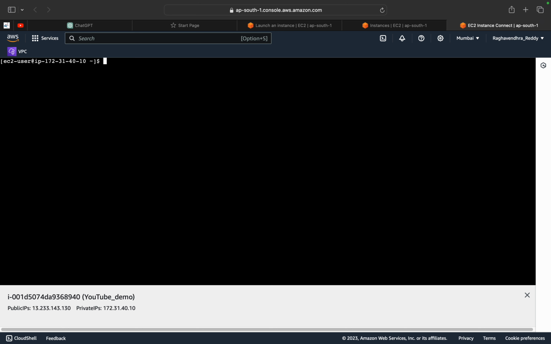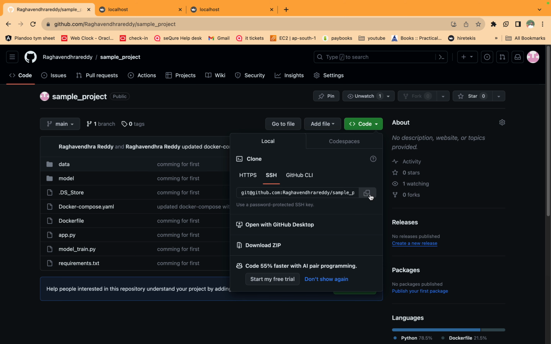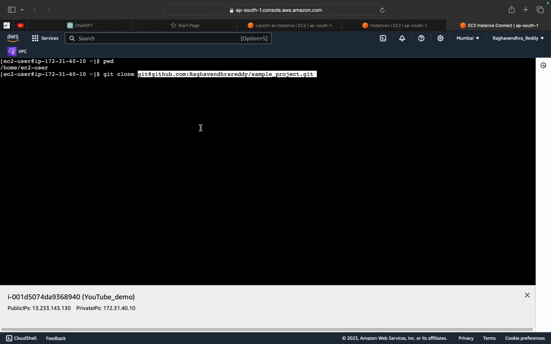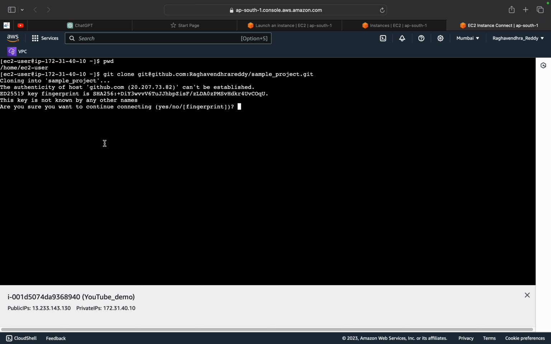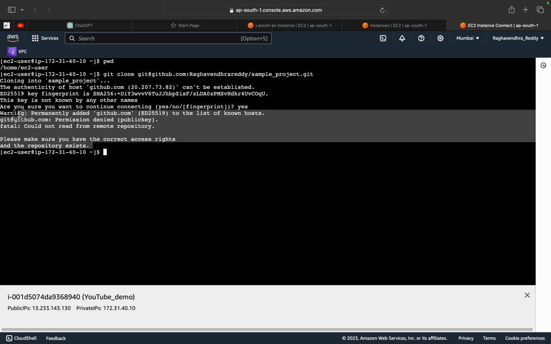Now just check where you are currently. If you give pwd, present working directory, you are in the ec2-user, right? Now what you need to do is get your code onto your server. For that we again use git clone. Go to your repository and get the SSH link, and give it here.